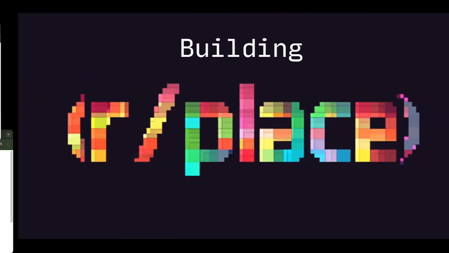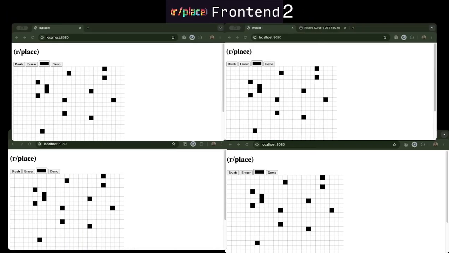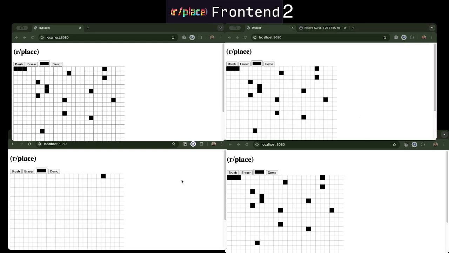Just to highlight it even further, I have placed four windows parallel. So if I, let's say, click on first 3 pixels, it's not getting broadcasted to the rest of the 3 windows. If I refresh, of course, it will try to fetch it from the backend. It is there, but the broadcast is not yet visible. So we need a system which will help us broadcast to the rest of the clients.